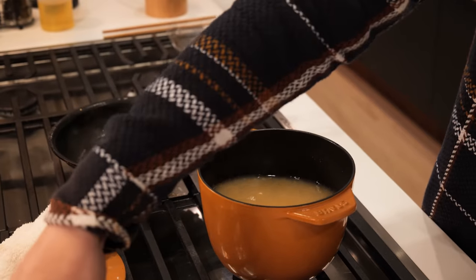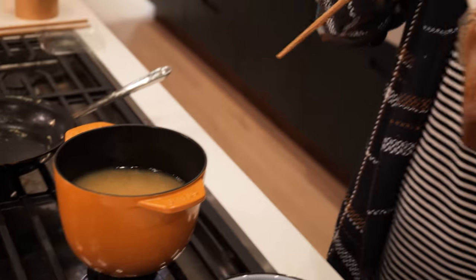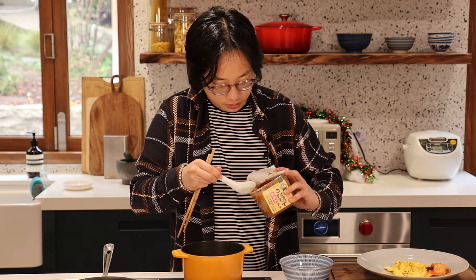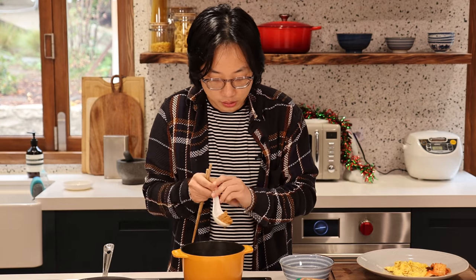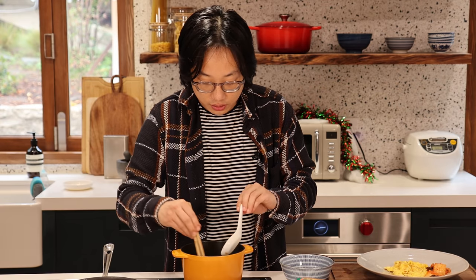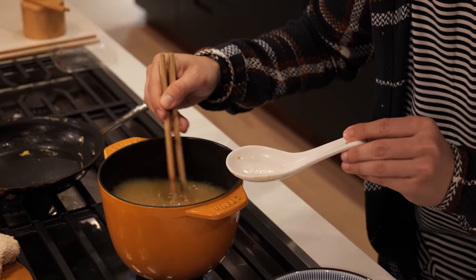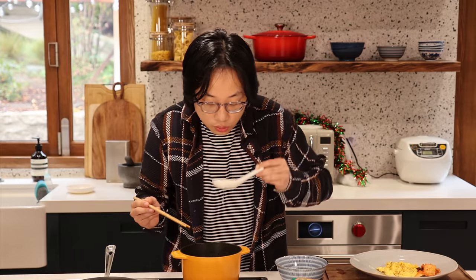That looks a little watery. So I'm gonna add another half a spoon. It's really to your liking. You can make your miso soup thicker, you can make it thinner. You can even add a little salt in it. I actually don't like to add any salt because the miso already has a salty flavor. I'll try it right here.